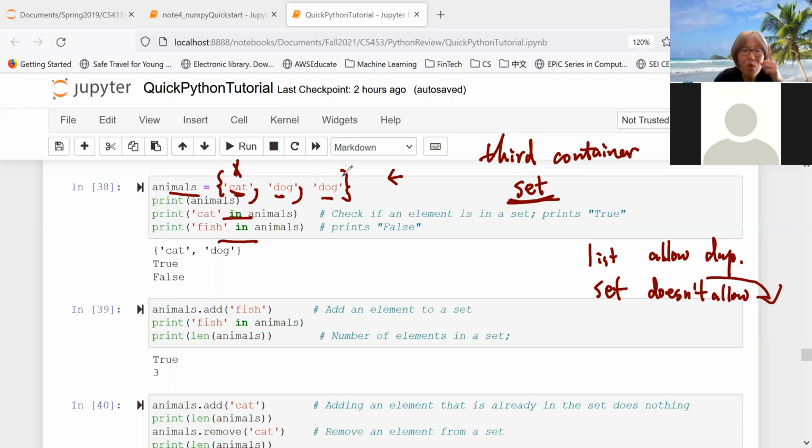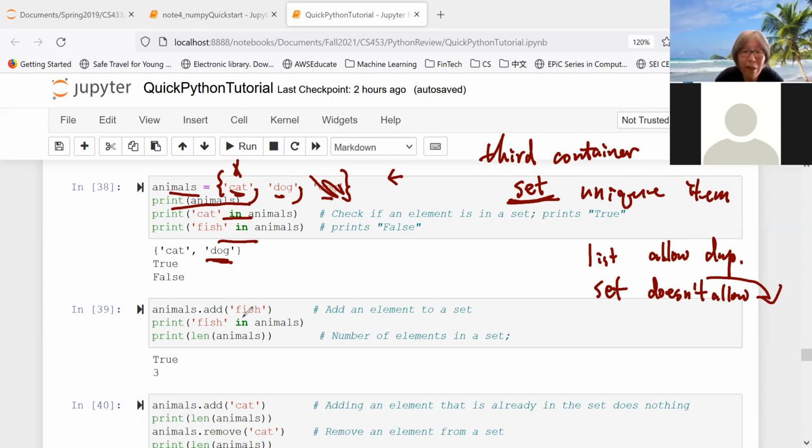Here we have two dots, but when you output, it only gives you one dot, because the other one is a duplicate, so it will be dropped even though you put it in. So that's the concept of a set: it only allows unique items. A lot of times this concept is quite useful.